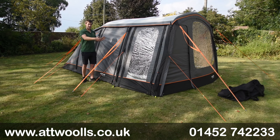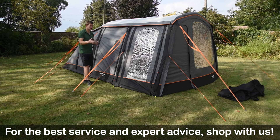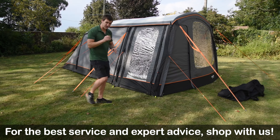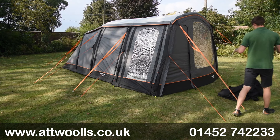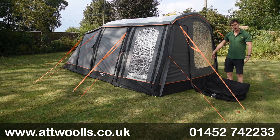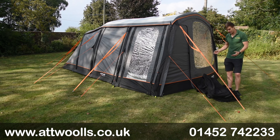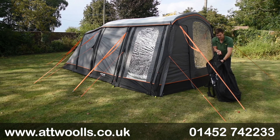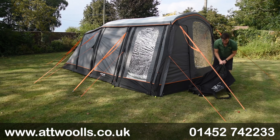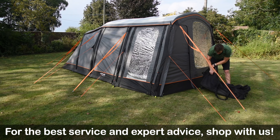It's a small tent overall - the width is 305 centimetres and 168 centimetres long. Due to the high specification it's a little on the weightier side, around 42 kilograms including everything you see here. A roller bag comes as standard - it's nicely oversized because the tent is a bit more of a lump. With carry handles either side and roller wheels to go across even grassy terrain, and storage pockets built into the bag, it's a perfect place to store your batteries and keep everything neatly organised.